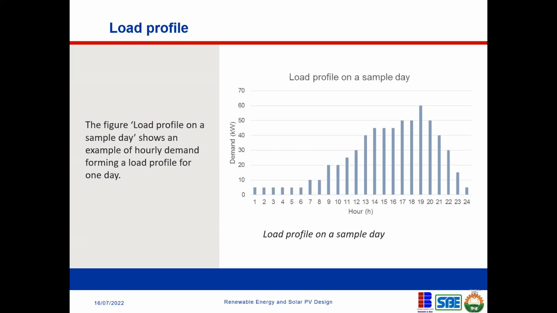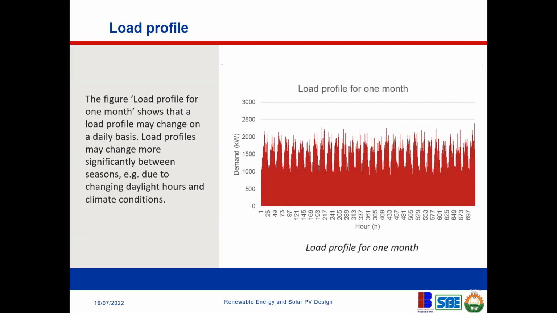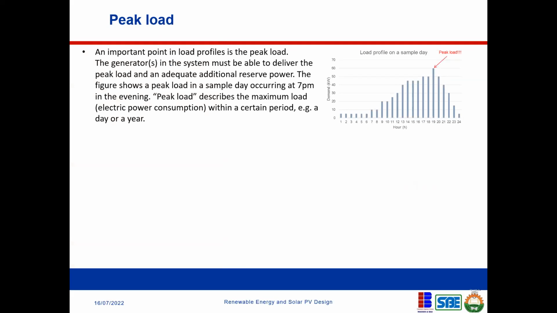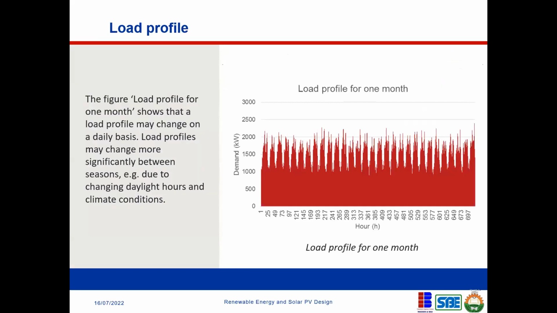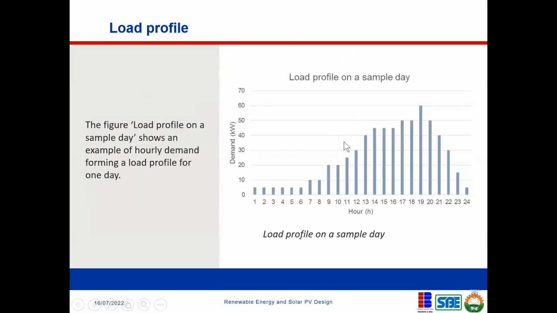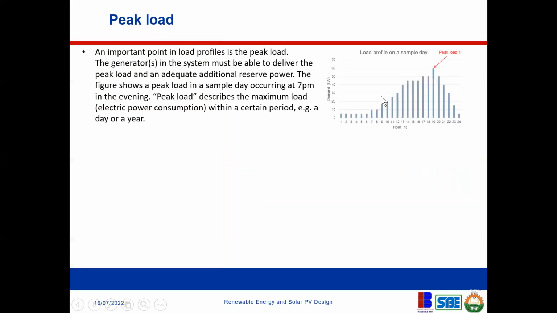Now, this is a daily peak load. This is a monthly peak load. Sorry, I was saying peak load. This is a daily profile, and this is a monthly profile. And of course, in every profile, you can determine the peak load. So for this daily profile, this is the peak load, and you must design to meet this peak load. That's what it means.